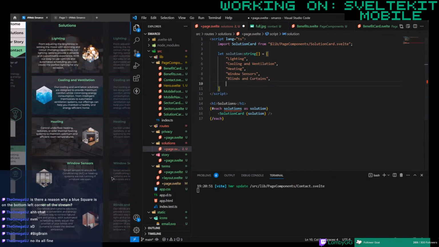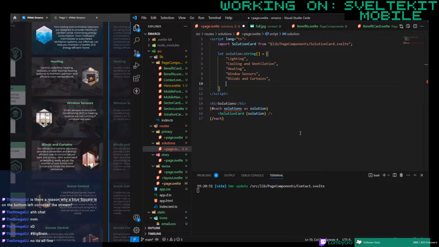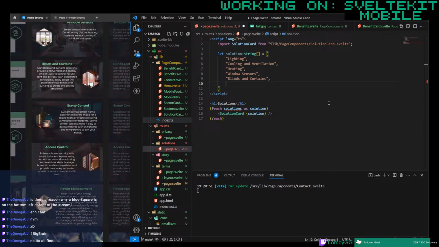So at the moment I'm just copying the titles out of each of these cards. Scene control, access control, power management.